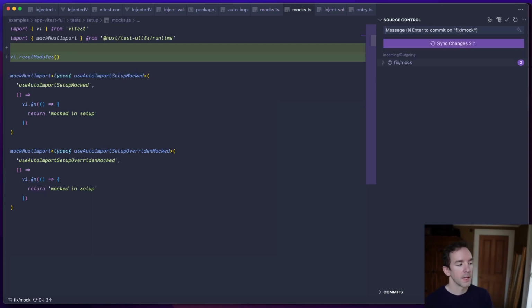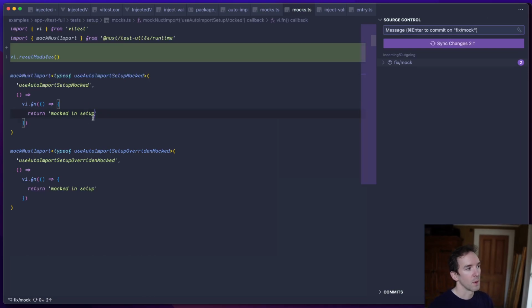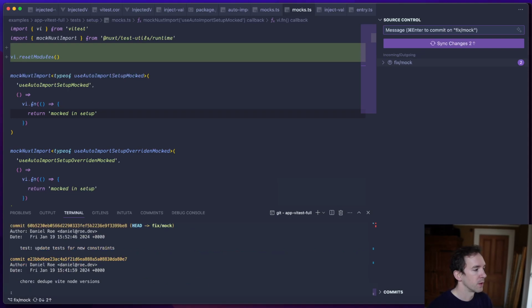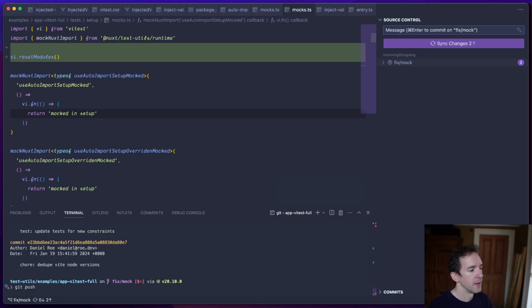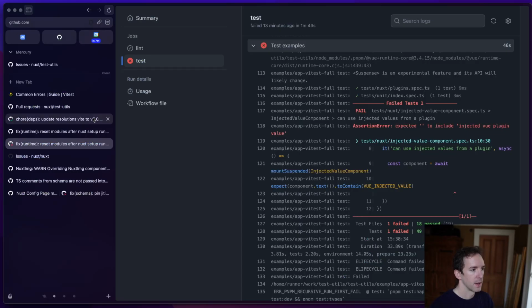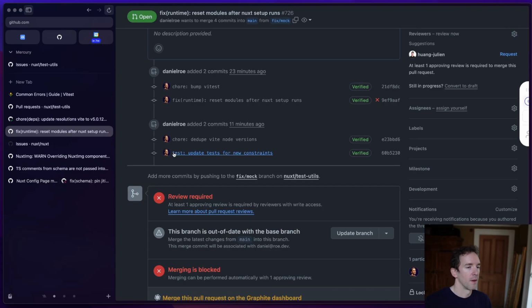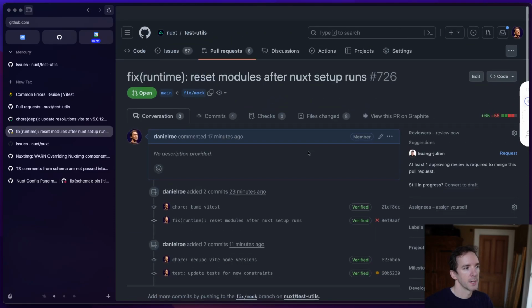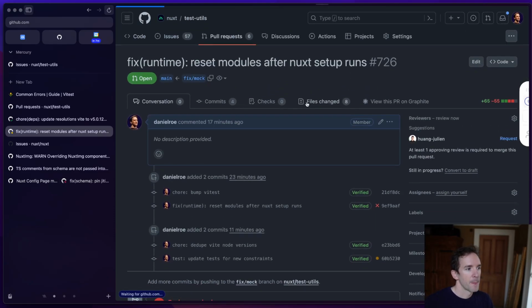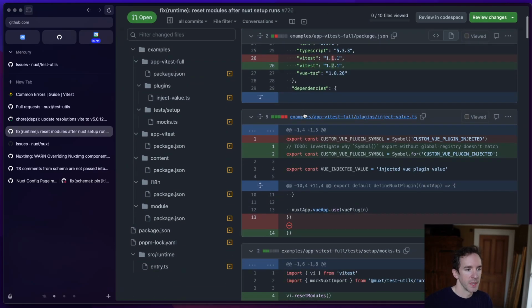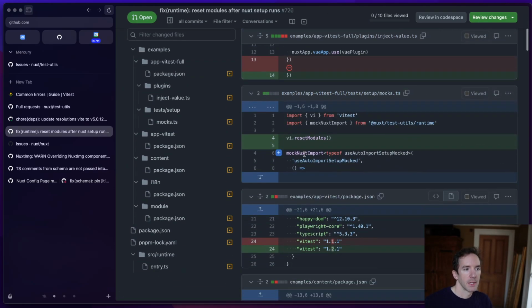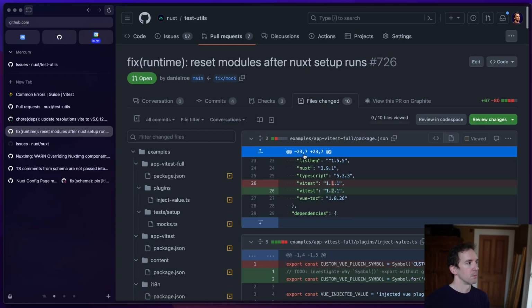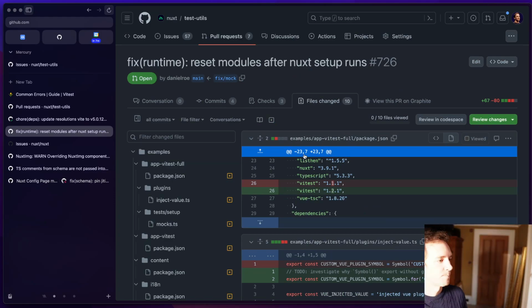Okay. I think basically, so my take at the moment is this is what's required to make this work with Vitest 1.2. It's not ideal, but people can do this in their own tests. And there's documentation to point them to it. I don't think it's a bug in the library. I think it's just a Vitest requirement. So, okay. So I think that's reasonable. And I think we can merge this Vitest upgrade and hopefully unblock people who are trying to mock Nuxt composables.